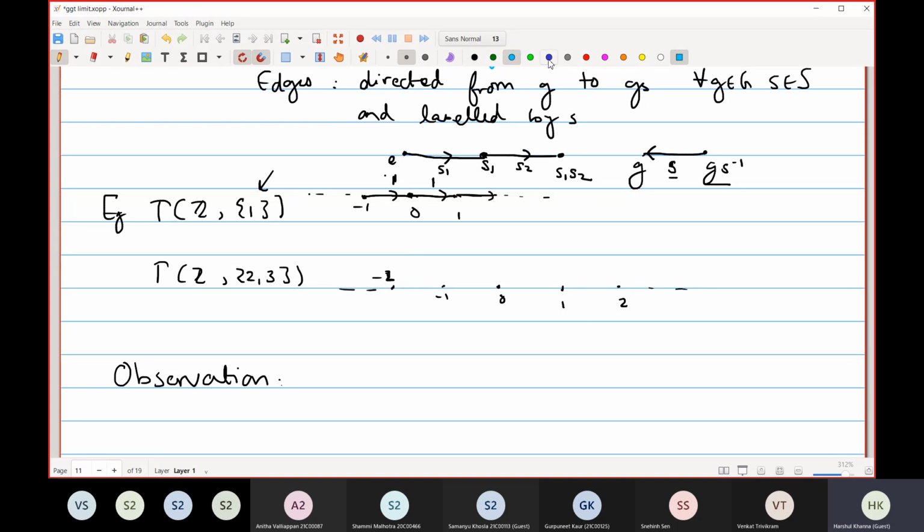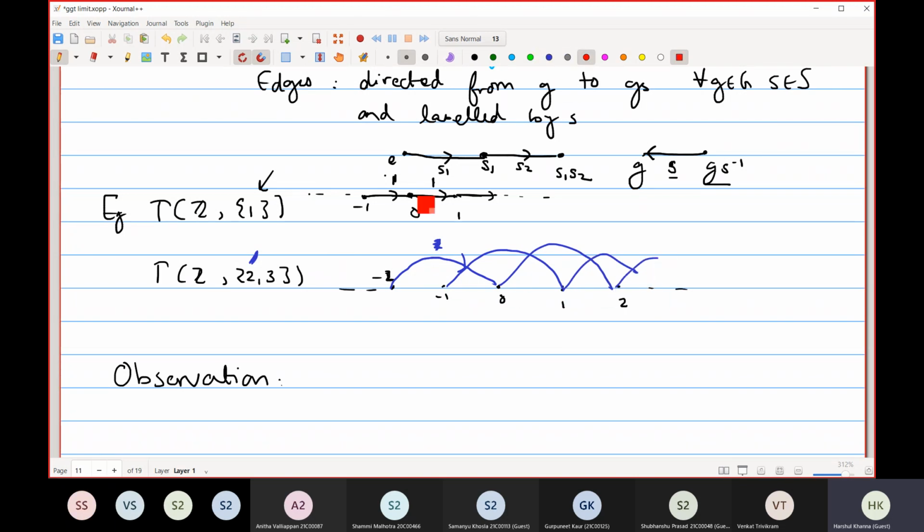So I need two edges, right? Two types. I use blue color for this, and we'll decide the color for that later. So -2 to 0 is 1. This is labeled by 2. I'll not label it as such, but I'm just using blue color for the 2 label. -1 to 1, 0 to 2, 1 to 3, whatever.